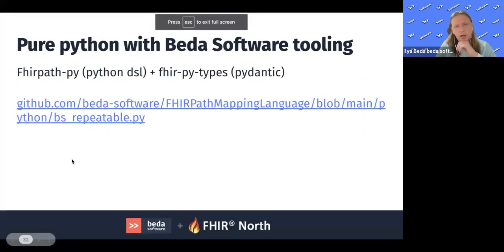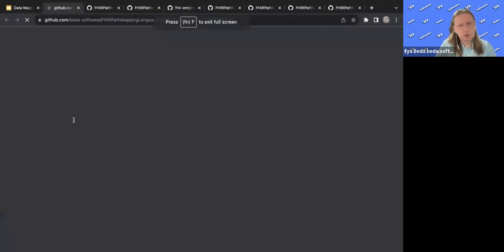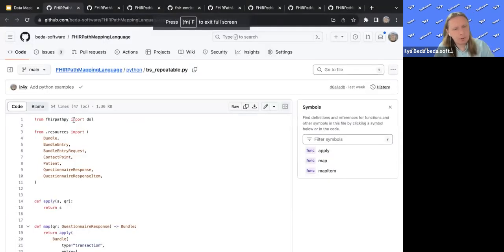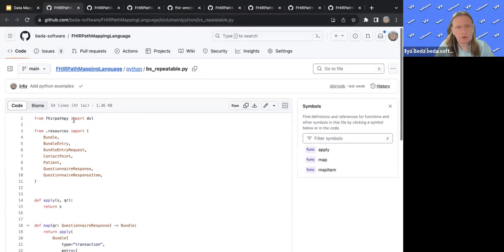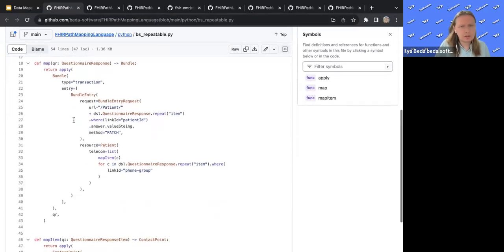how it could be enhanced with more Python tooling, more bound to FHIR, and I have a lot of tooling. I have a FHIRPath implementation. Recently, we have implemented a FHIR Py types library that could generate pydantic schemas based on structure definitions. So I ended up with this solution.